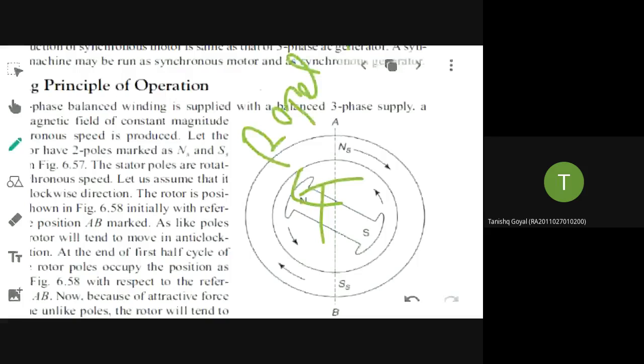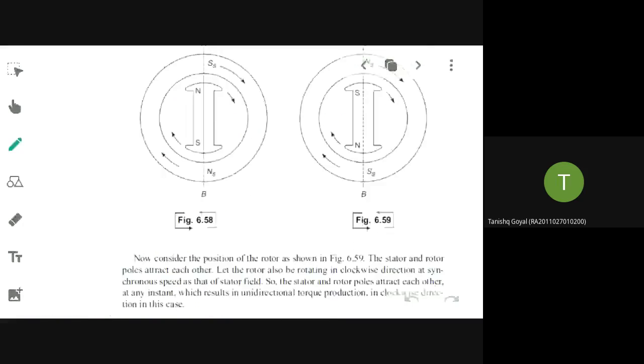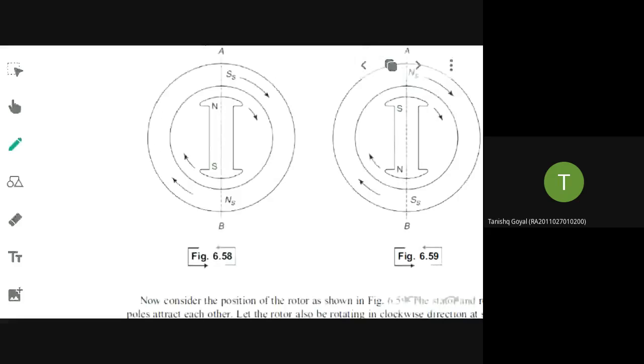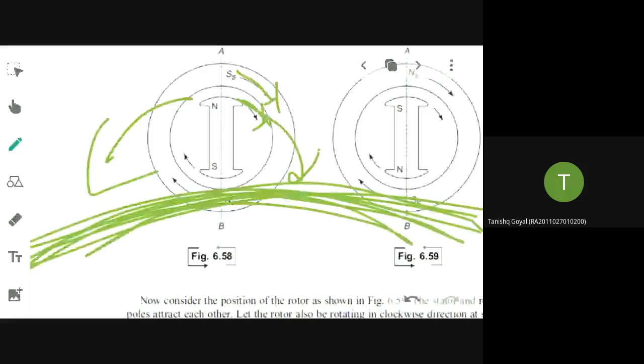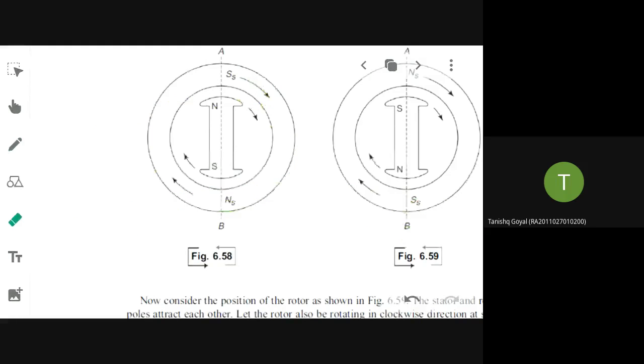Let me see this. Okay. Again, if this is rotating in this direction, now both poles will be attracting and it will be running like this. Once it will repel like this and it will run like this. It will oscillate, here and here, here and here. But because of this oscillation, what will happen finally is the rotor will not be rotating at all. It will be remaining stationary only. So because of this particular reason, the synchronous motor is not self-starting.